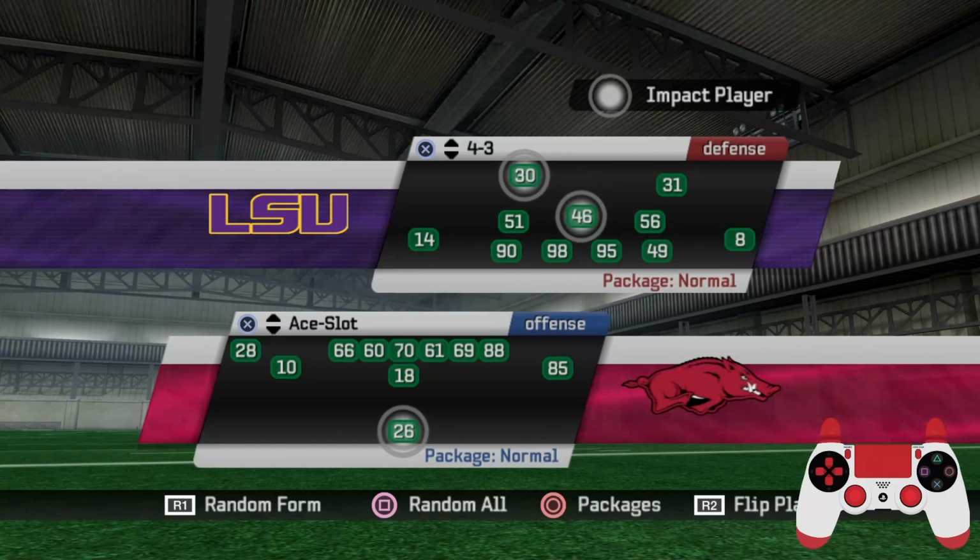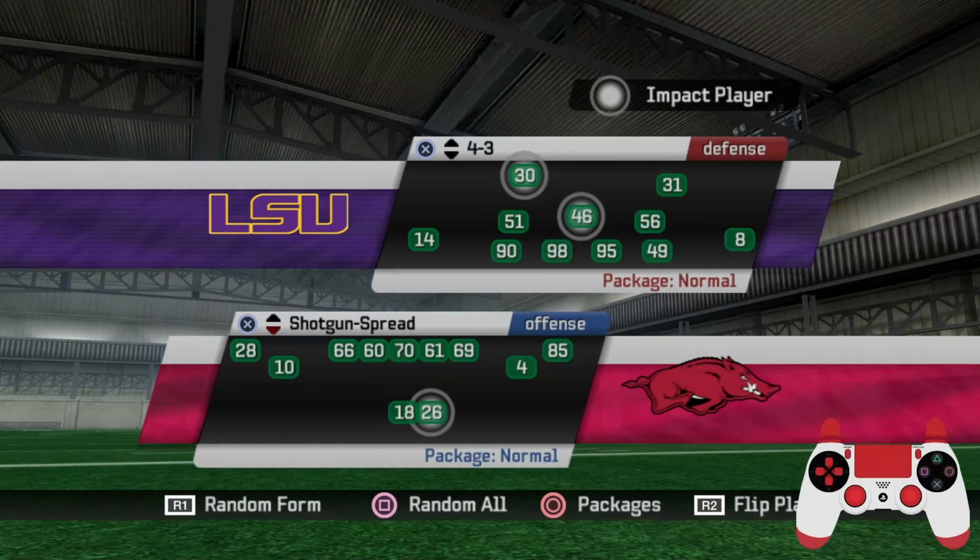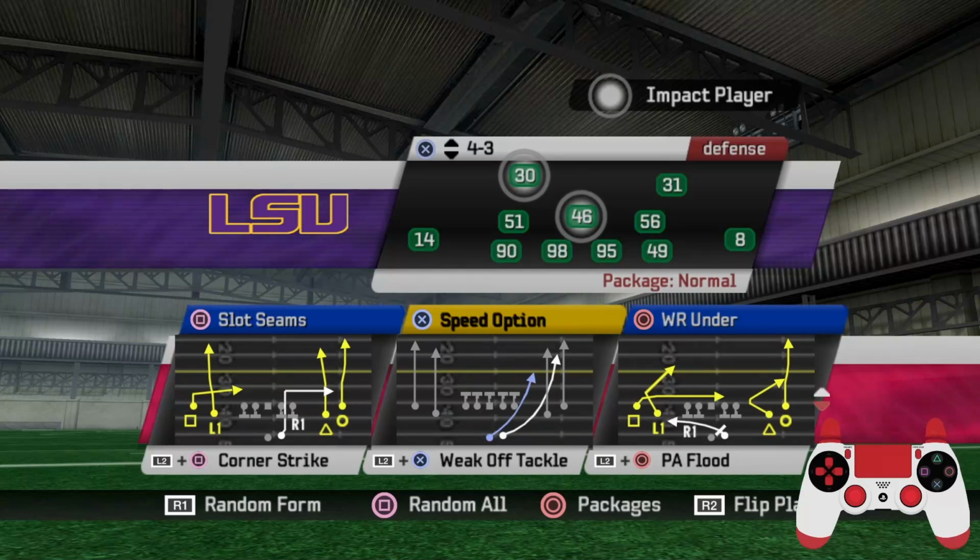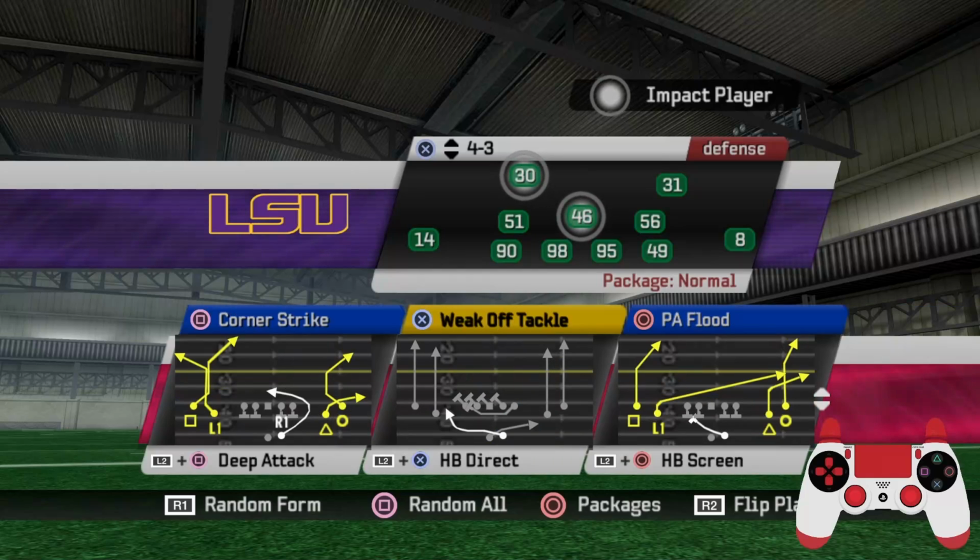So when it comes to third and long, we're pretty much expecting the offense to pass the ball. It just makes sense. If it's 3rd and 7 or more, there's a pretty good chance they're going to throw it. So let's pretend they're going to go in shotgun just because it's 3rd and long. They've got to pass it. Let's go gun spread, for example, and they've got to do a deep pass. Let's do corner strike over here, okay?